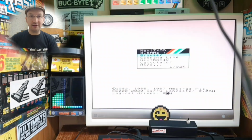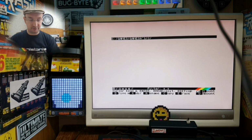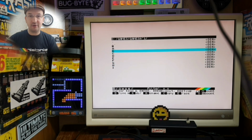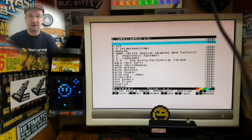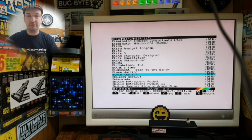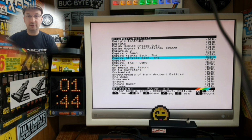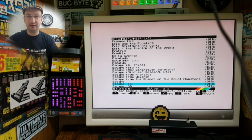So I think we'll go for a random game select now. Just one from out of nowhere. We'll go between the files I've got. So we're going to choose one game at random from any letter of the alphabet. I'm just going to stop it. This might not work. This could go horribly wrong. I don't think we'll go for Enduro Racer because we know what that's all about.